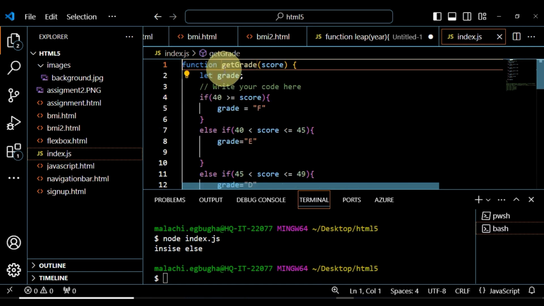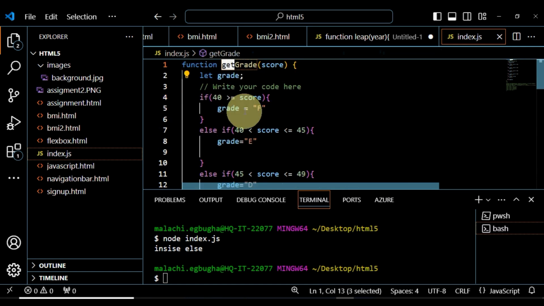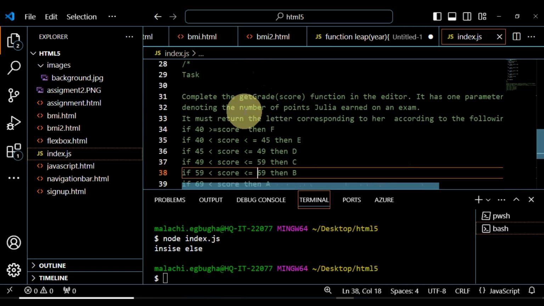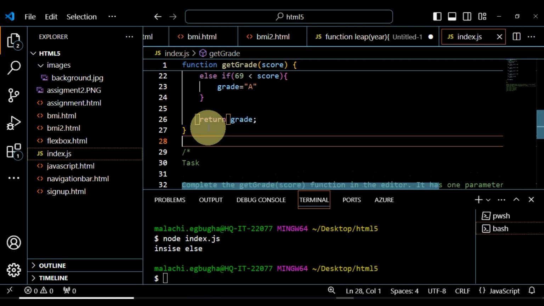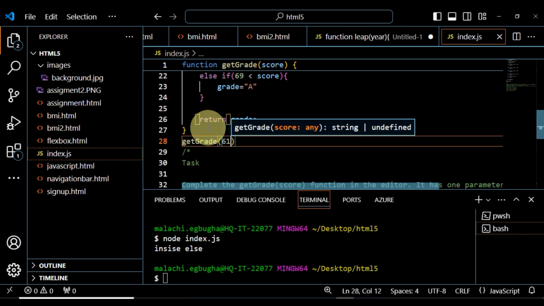Let's test this function by calling the function and passing a score. Let's pass a random score and see what it gives us. Let us pass 61.